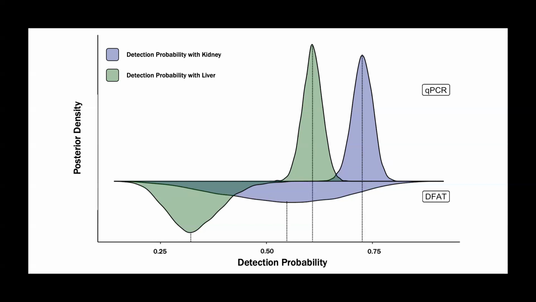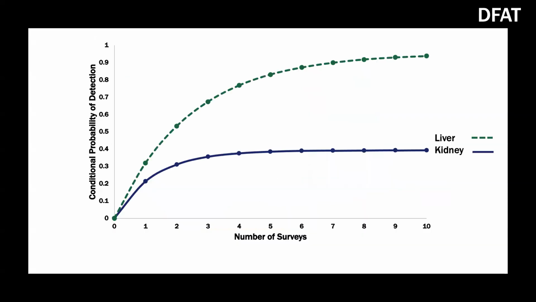And so using these estimates of detection probability, which again is the estimate between the 2 surveys, we can use these to look at the conditional probability of detection. So these conditional probabilities are a function of the estimated probability of detection from our occupancy model, which is then conditioned on the probability of occupancy given the infection states when kidney is positive or when liver is positive.